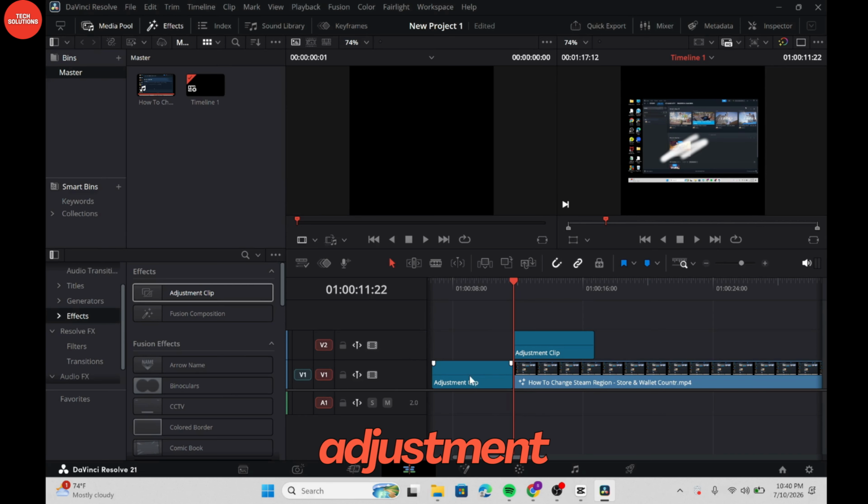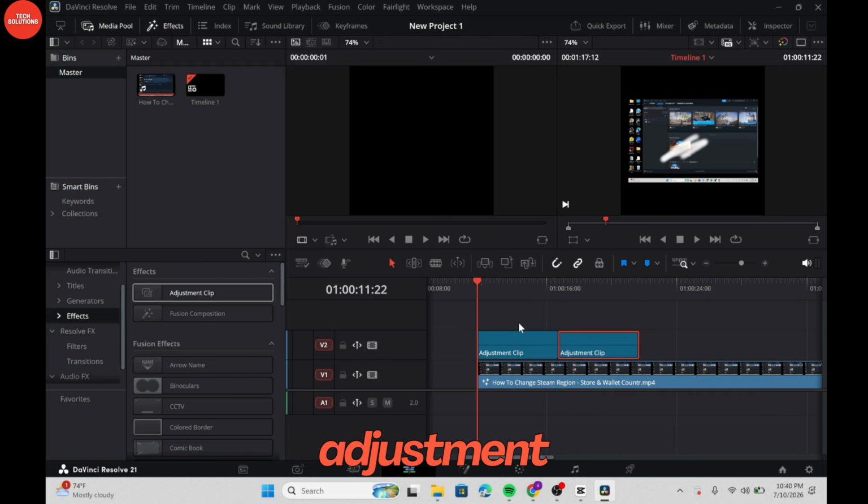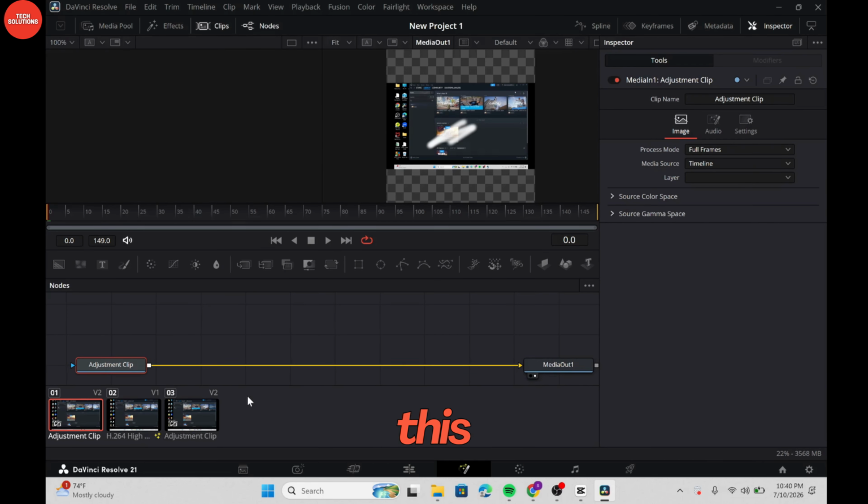And once you get this adjustment clips, what you need to do is simply double click here and simply put it on the video. So over here, once you have this adjustment clip, you can go to this icon that is fusion clip in the bottom, select that. So from here under this fusion, you need to go to this paint.